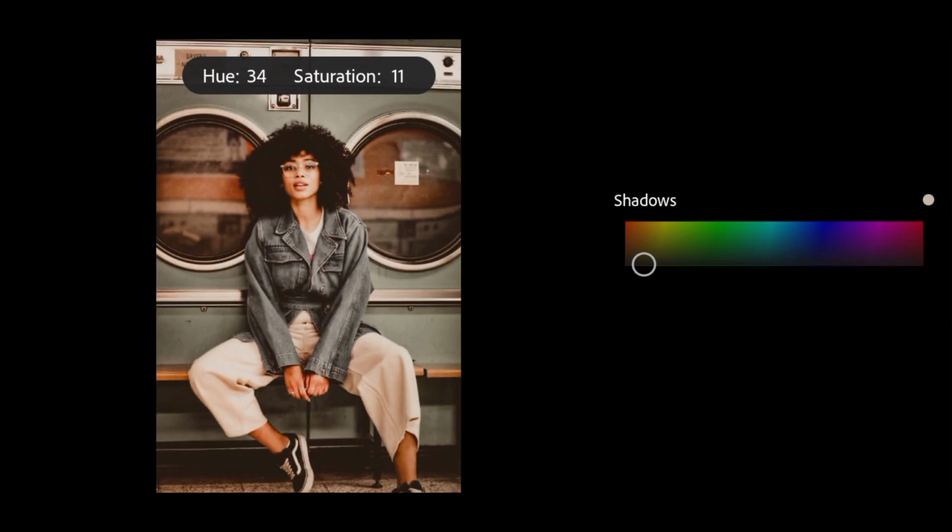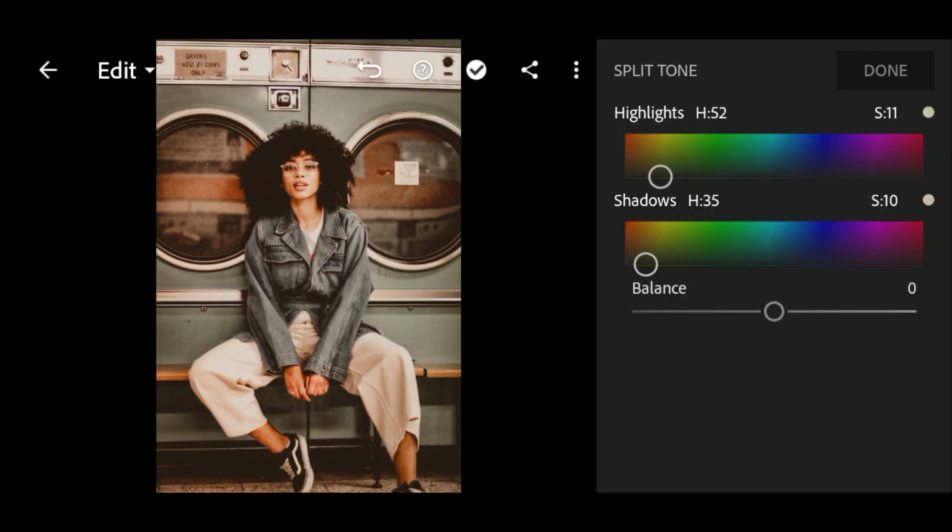Bring the hue to 35 and saturation to 10 for shadows. And finish.